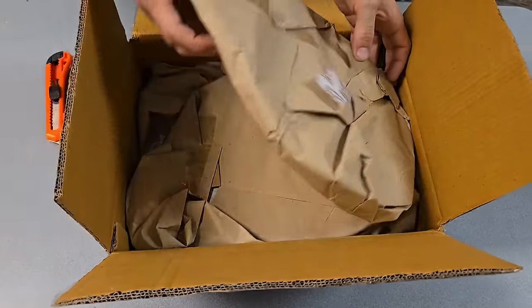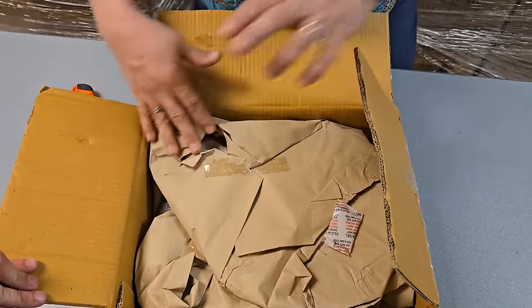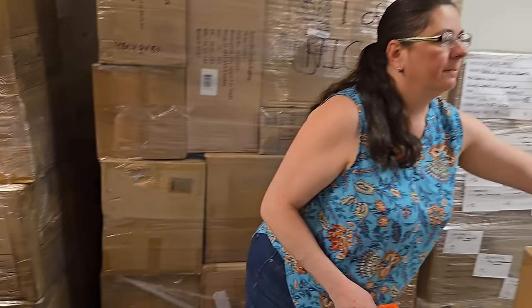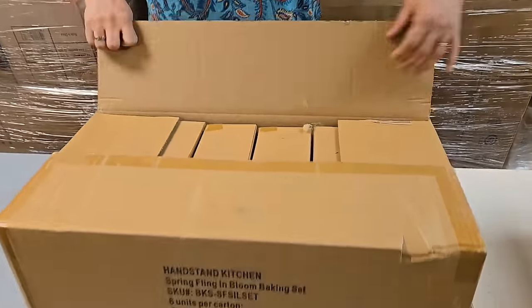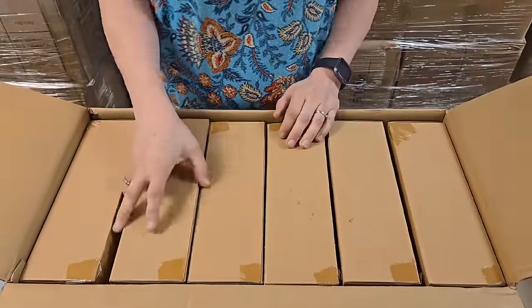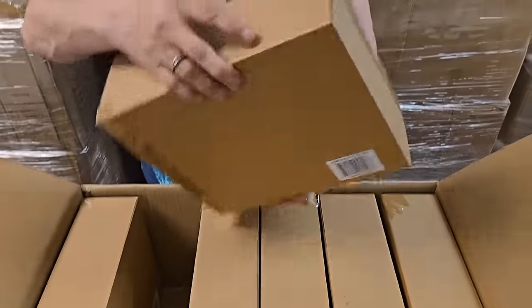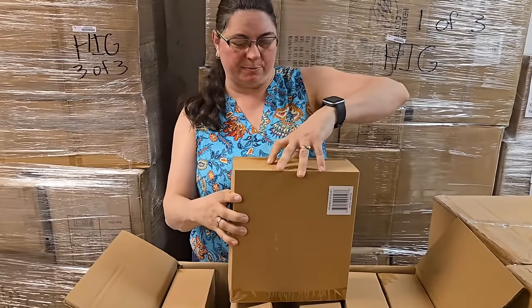Oh, these are more of those cutting boards. Are they the same? I think so. Nice. Yep, the light colored wood. Oh, that wasn't helpful at all, was it? It was not helpful. What is it? We don't know. Nondescript brown box.